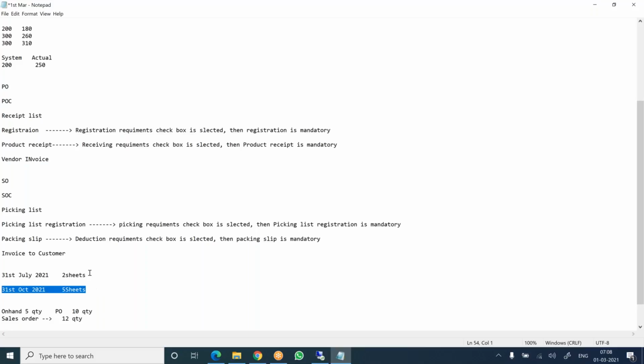If I'm using two packets from here and one packet from here, then I need to put the best before date as 31st July only. Agree with me?